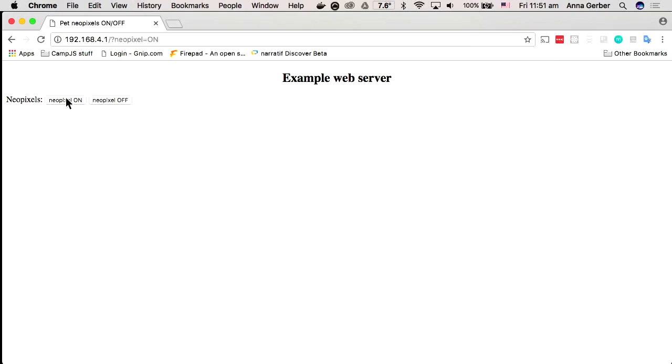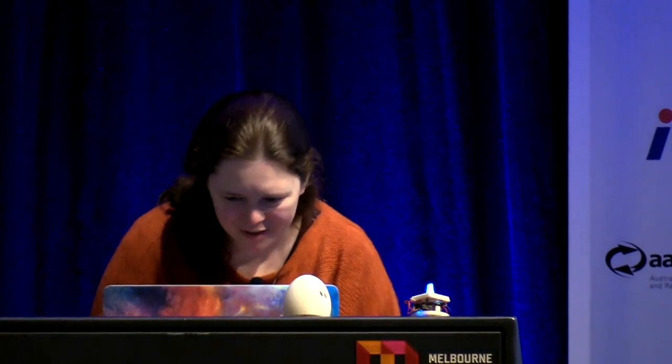Yes! That's why I was changing them to blue and I must have somehow messed my code up. Should have stuck with the red. All right, I thought it looked angry. So, okay, that's how you do a web server.